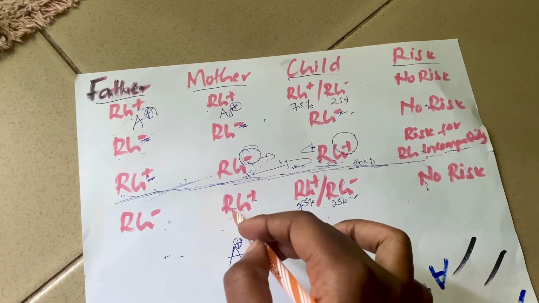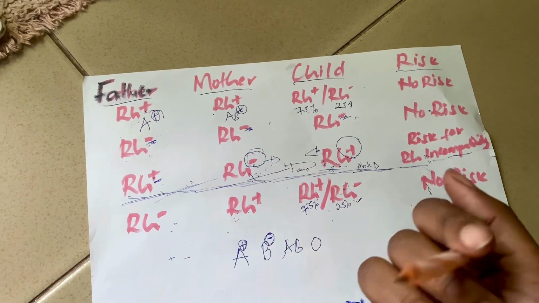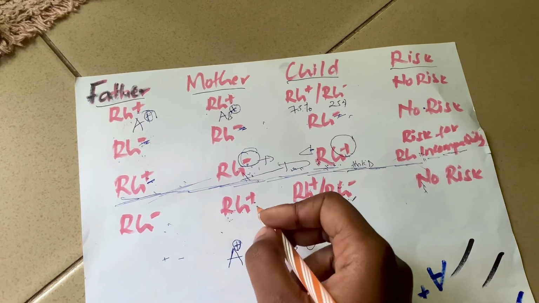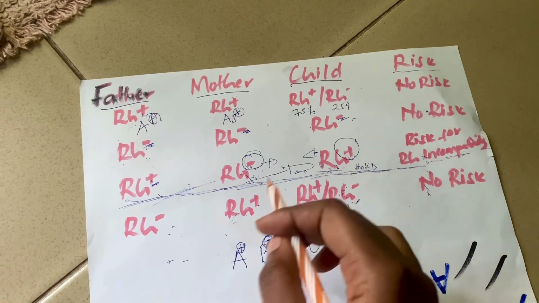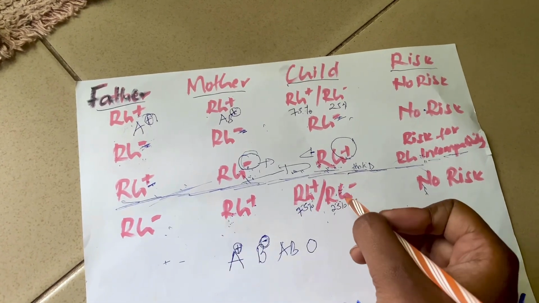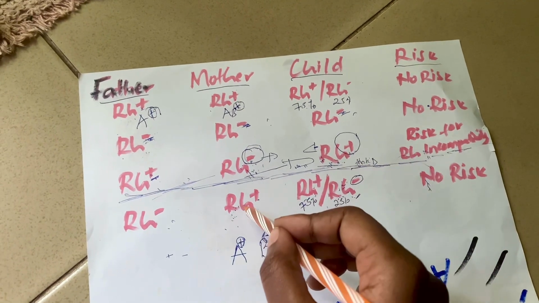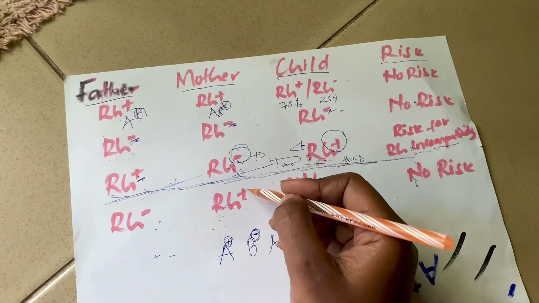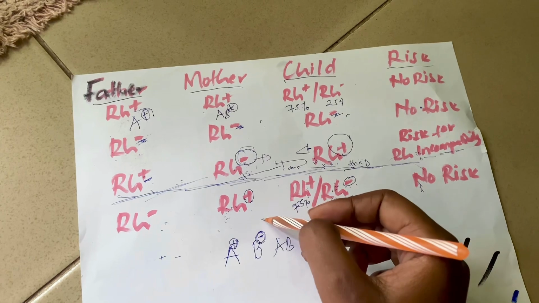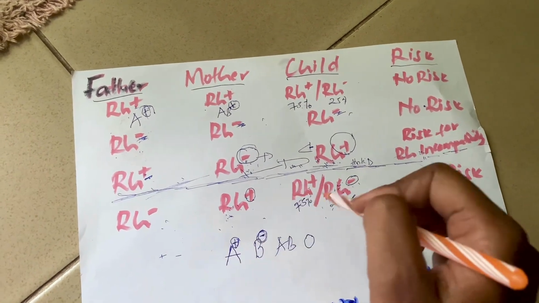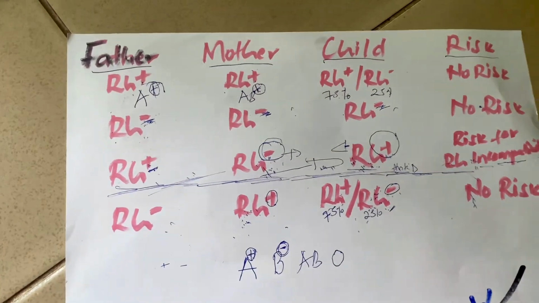However, the mother's antibodies can destroy the baby's, because remember, the mother has more blood, therefore more antibodies. If a mother is negative here, they can destroy this baby. They can kill this baby. But a baby cannot destroy the mother. And remember that this negative here is the one that is always attacking, because it doesn't have the anti-D. The anti-D is foreign to it. Therefore, the negative is the one that is always attacking. But in this case, it will not be successful because of the reason that I've given you. So that is it for you.